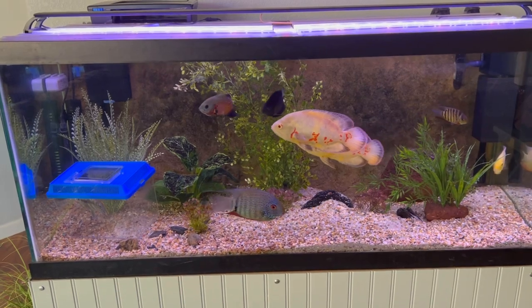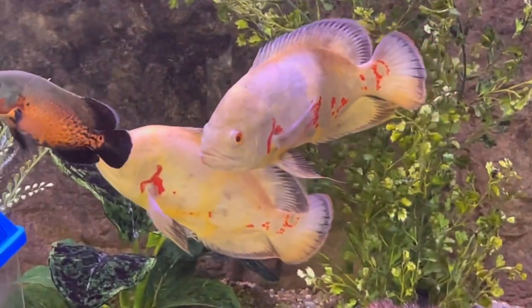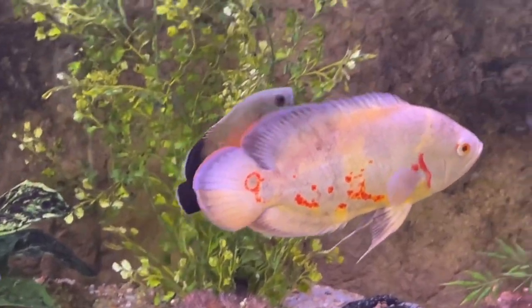Now let's go ahead and talk about this aquarium that's behind me. This is my South American aquarium. It sits in my living room. I have my twin Oscars, Mary Kate and Ashley. Those are my girls right there. They are Latino Oscars. We have my beautiful red Oscar right there. Look at him, huh? He's getting a little big.